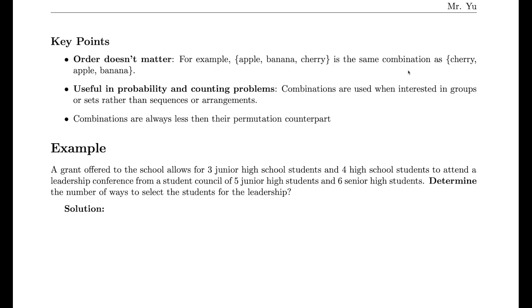Apple, banana, cherry is the same thing as cherry, apple, banana, and therefore you have these repetitions that you're going to have to make sure that you discount, that you cancel out. So, of course, combinations are useful in probability and counting problems, combinatorics, and they're talking about groups and sets rather than sequences or arrangements. Another key point is that combinations are always less than their permutation counterparts.